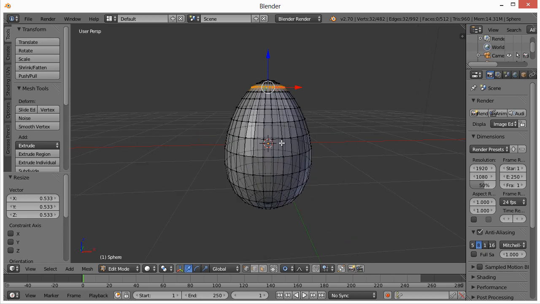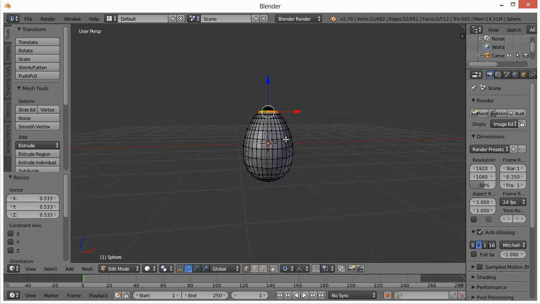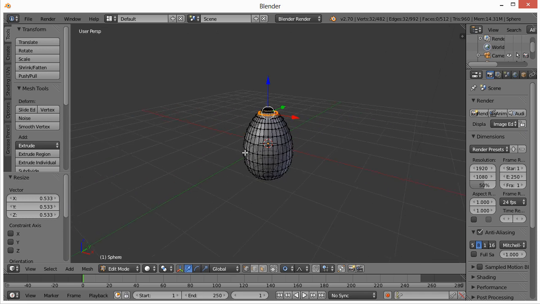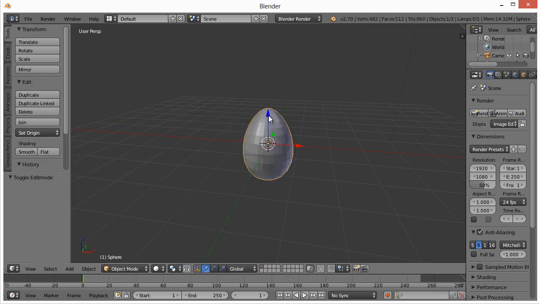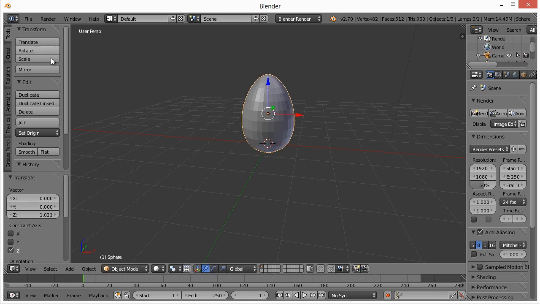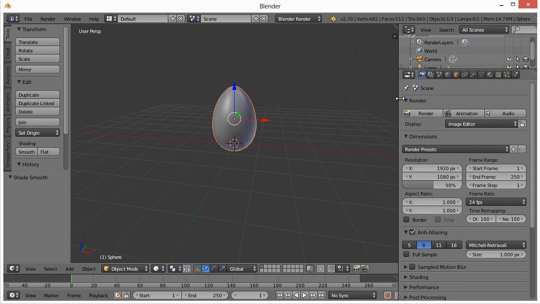So yeah, very simple. So now what we need to do is, I'm going to go back to tab to object mode. I'm just going to drag this up here. Now by default, we want to turn on smooth shading, because right now we can see all these individual faces based on the lighting. So the way you do that, over here we have shading, we have smooth, flat. Right now it's on flat, you hit smooth. Now the damn thing looks smooth.